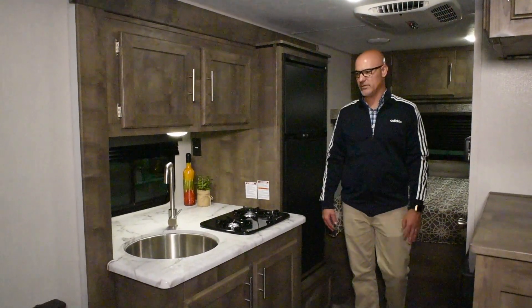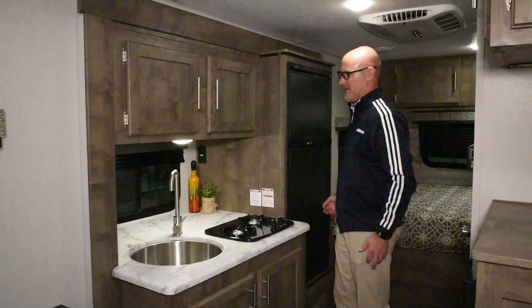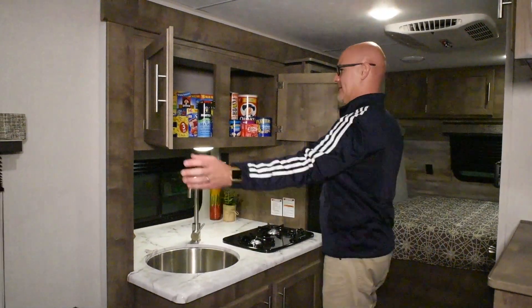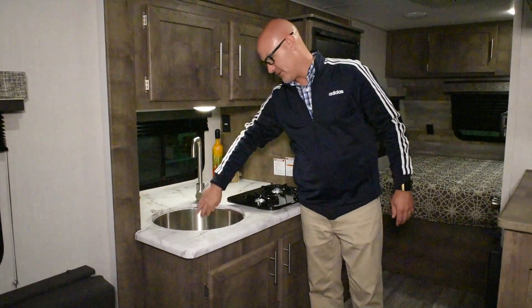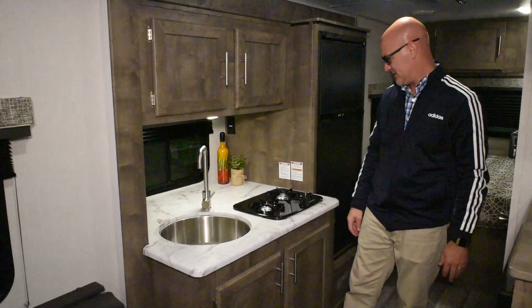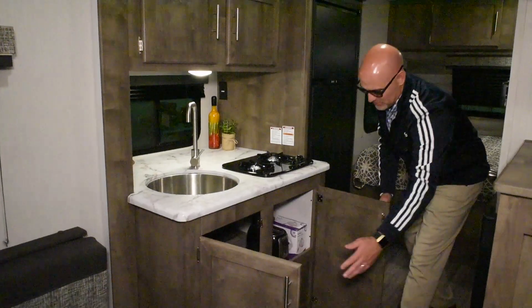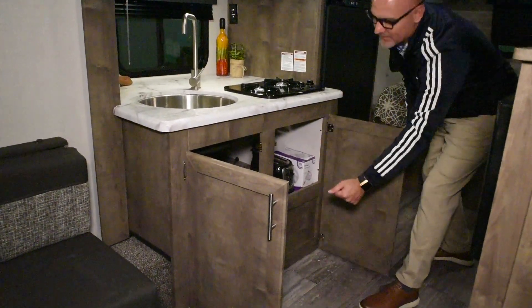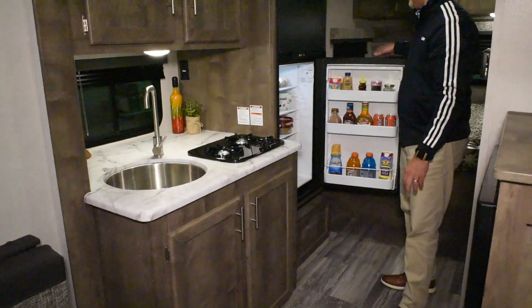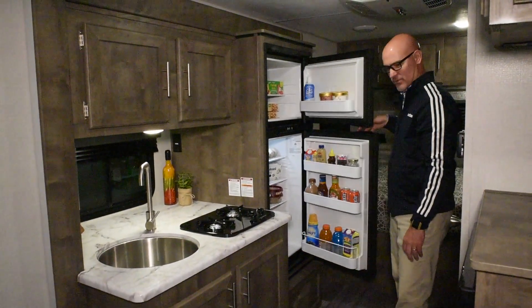Towards the back or middle of the coach, this is a slide-out, so you do have a nice big kitchen area slide-out. Two big pantry doors with all your snacks and goodies. This is a newer bowl sink — stainless steel, round, deep — very spacious for your plates and dishes. Still doing the two top burners as we normally do, two big pantry doors at the bottom that go clear back to the end of the slide-out. And then your refrigerator — gas-electric — you can fill that to the max. Lots and lots of storage in this little guy.